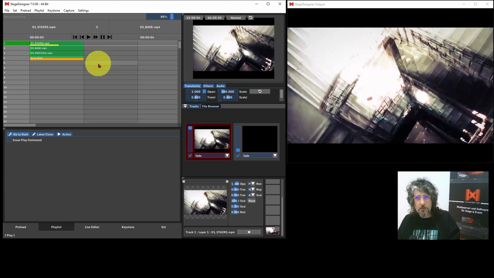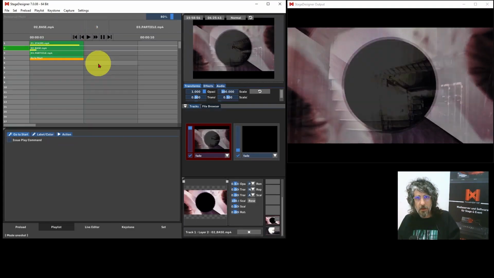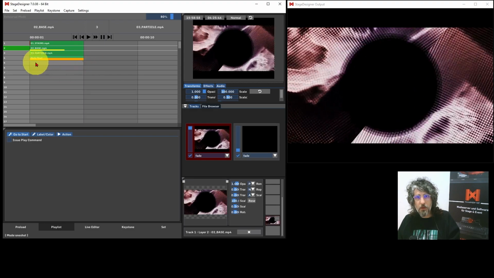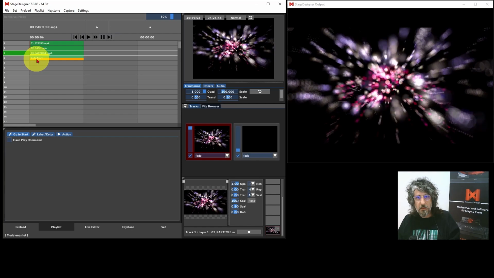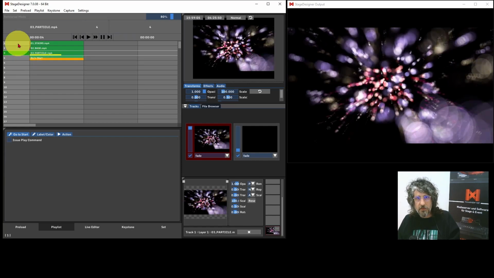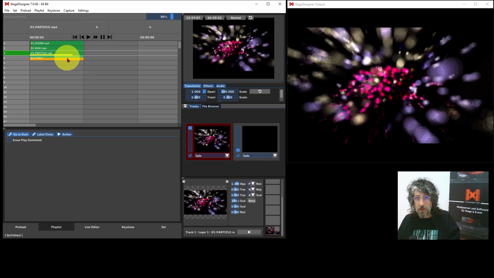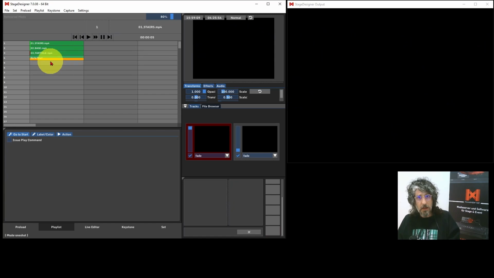The software is going to play the 3 clips one after the next, and once it comes to this go to start, it is going to send the playlist to start, and it's not going to do anything further than that because I have not activated this play command. So if I want to just send the position back to the beginning so that I can manually play this loop again, I can just leave it how it is.